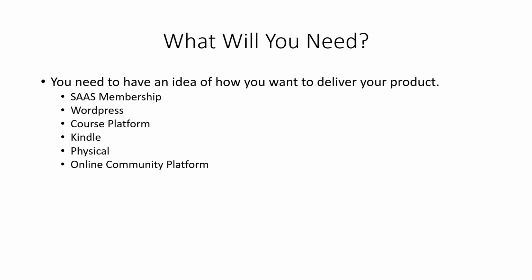I know that both Circle and Mighty Networks give you the ability to deliver online courses. I'm not a big fan of Circle's online course platform. We just put one of our masterminds in there, and I'm not liking that. I'm probably going to go over to a forum and ask them to turn that off for me. But you don't have to do it the way I do it. You don't even have to like what I like. If you like delivering people into a community platform and you like the Circle course platform, then that's what you use. Whatever you have, just use it.